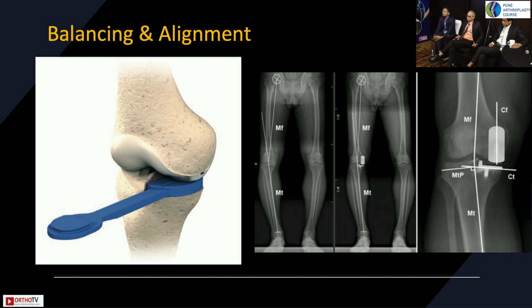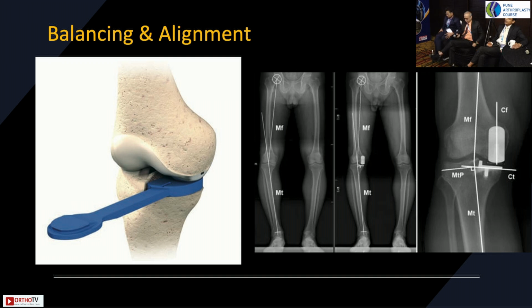Are you looking at getting it into neutral or just leaving it as it is, if you are looking at a varus knee? According to me, in these varus cases, some sort of varus may get corrected, but I don't want it 0-0 or in valgus. See, I always check my constitutional axis before going for unis. Okay. And I want to maintain that constitutional axis, whether it is in varus or in neutral. So I'm aiming to correct the varus, but I am not in a hurry or in a position to correct the entire varus. I can leave 1 or 2 or 3 degrees of varus if it remains.